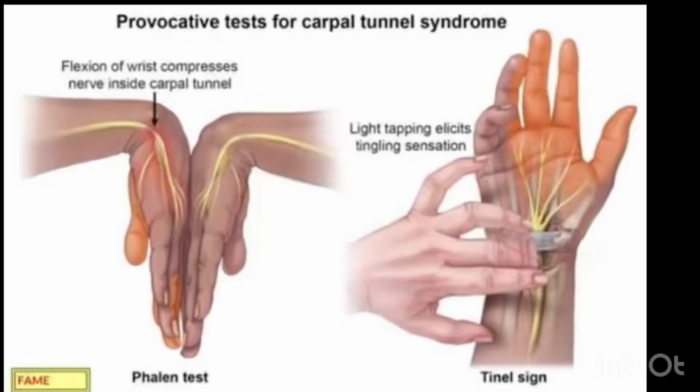So how can you confirm it's carpal tunnel? There's what we call the Tinel sign. What is the Tinel sign? You are seeing it on your screen, where you tap the median nerve at the carpal tunnel. If you tap the median nerve at the carpal tunnel, there will be elicitation of pain around the distribution of the median nerve. Also, you have the Phalen maneuver. What's the Phalen maneuver? Hold the wrist in flexion for 60 seconds. When you are holding it in flexion, there will be pain in the median nerve.